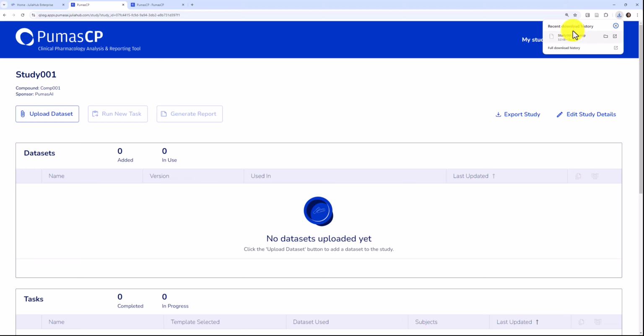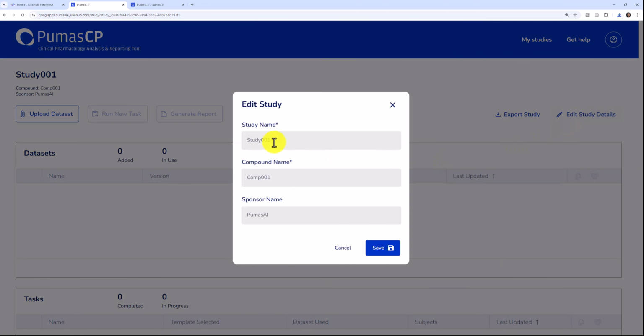We'll talk more about the .PumasCP file later, but that is what you will be using to export a study. Next, you can also edit the details that you already entered into a study by clicking on Edit Study Details, and you can change the specifics of the study.